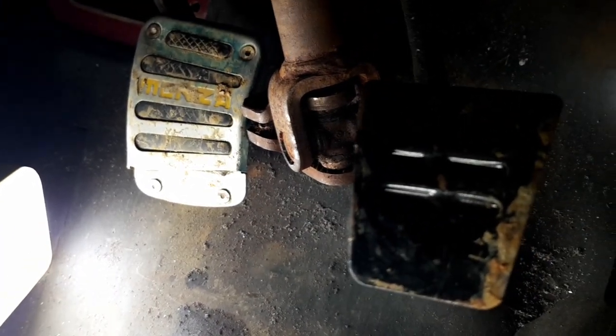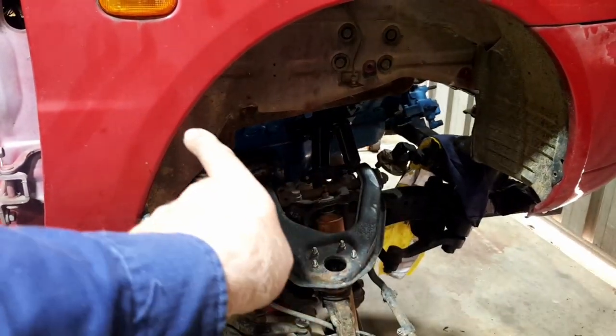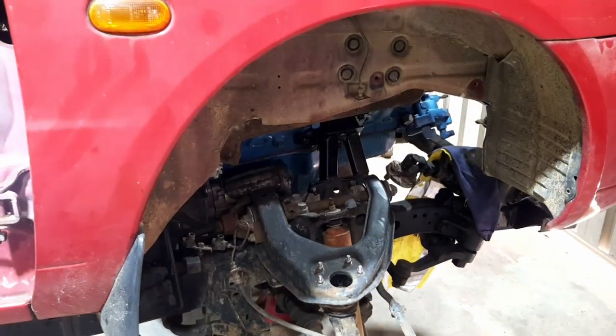Anyway, so a few little mods, and then I can get that hole through there. I mean, the shaft through there. Then we can work out exactly how long I need the other doodad and the connecting rod that goes from there up to where the column uni joint is. We can work on that.